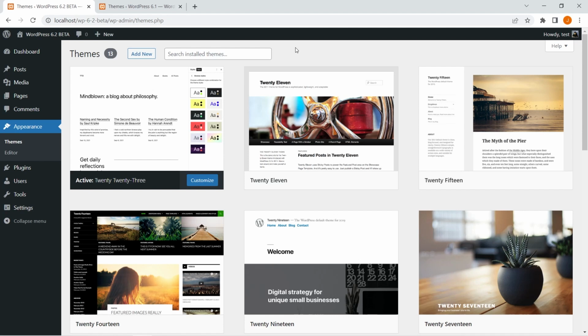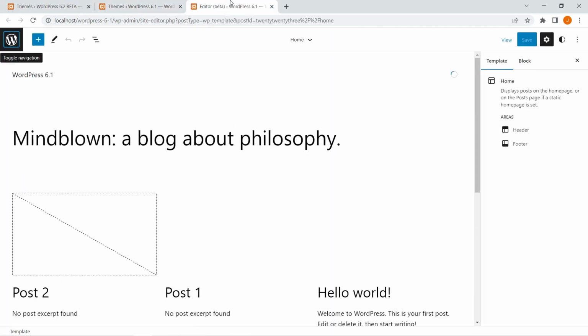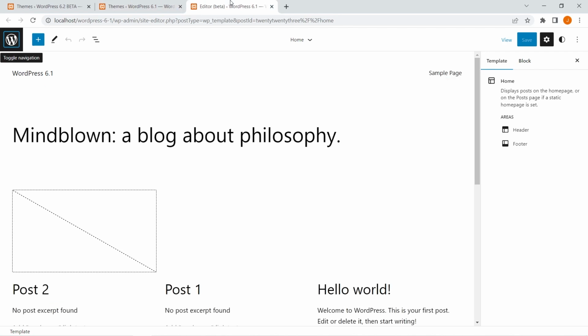Okay, to show you this, let's open the site editor in a new tab. As soon as you enter the site editor, it straight away asks you to start editing. So you are in this canvas. You can start editing the home page, the template that is named home. If it's set to home page, then that will be the case. You can see right over here, I can straight away start making changes to it.